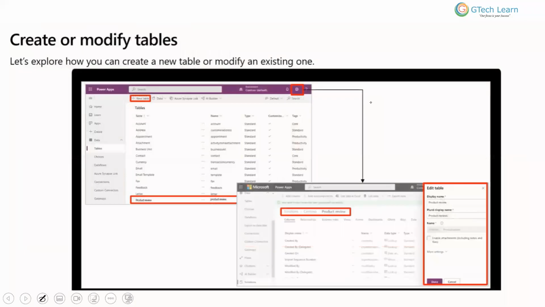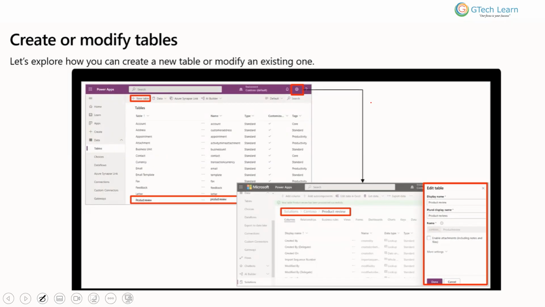Moving forward, it's also important that we know how to create tables in Dataverse and how to modify those tables, because we are going to get some questions based on that. Sometimes we will get questions about storing customers' financial records: what kind of columns we need in the tables, and which kind of table is going to be created, whether a standard table, an activity table, or maybe other ones. So we do need to know about those things.